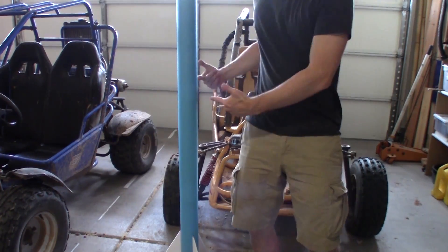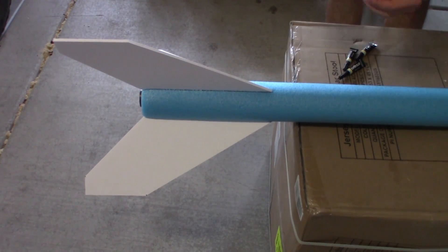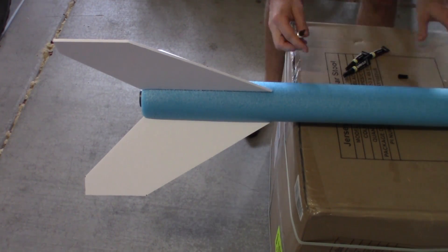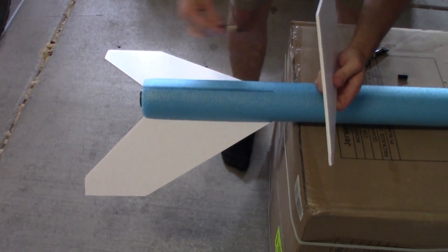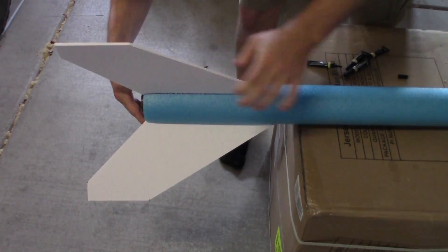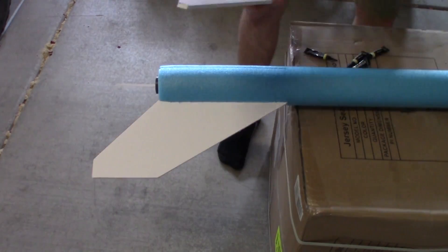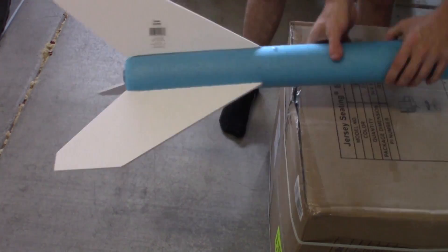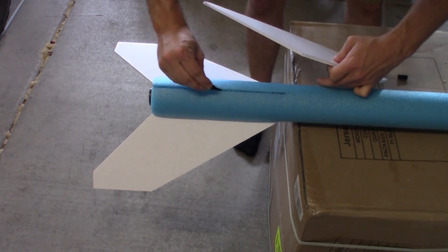Find a table you can sit your rocket on without putting pressure on the fins, then begin removing the fins and applying the glue. Coat both sides of the fin and the inside of the groove, then quickly slide the fin into place until it makes contact with the top of the slit. Try not to apply too liberally though, as super glue will melt the foam between the card stock and make for a flimsy connection. Repeat for all three fins.